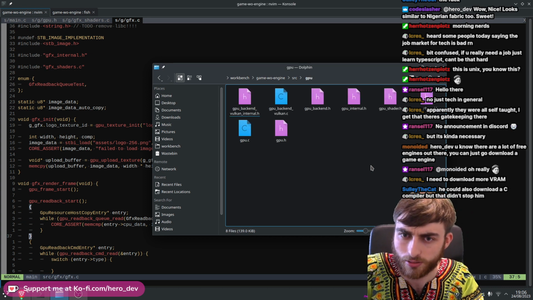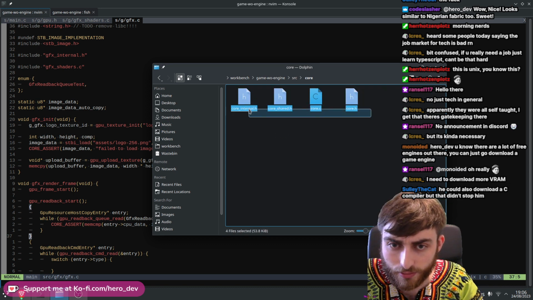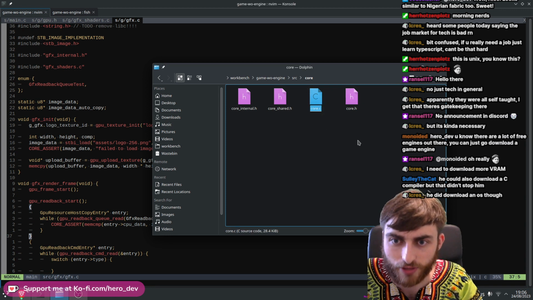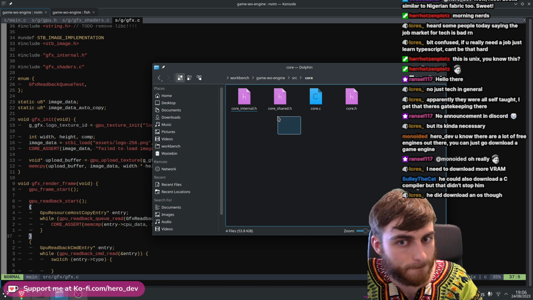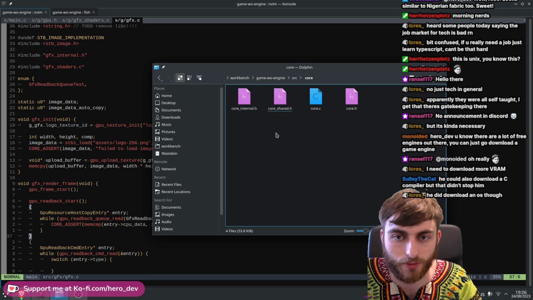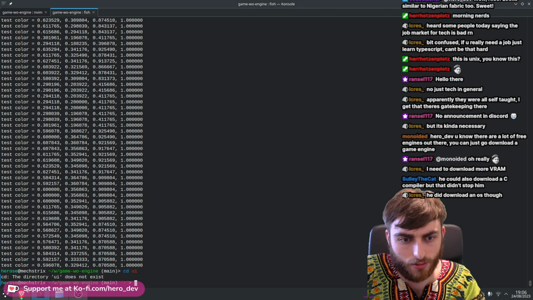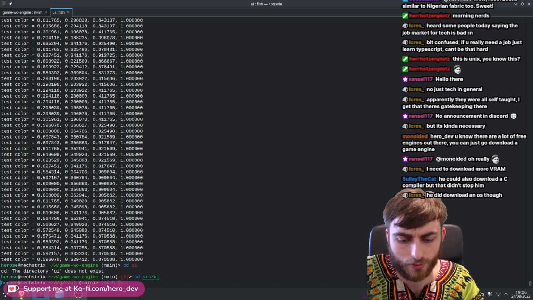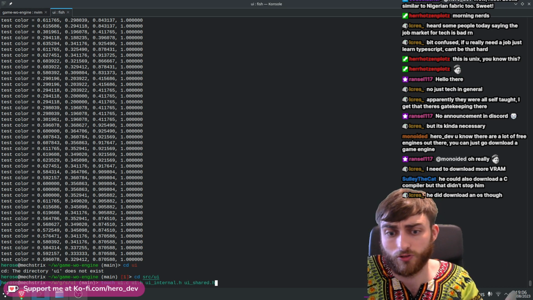Usually, well, it depends, but the idea is we'll do something like this. We'll have an implementation file, a public header, an internal header, and then maybe a shared header between the CPU and GPU. Yeah, we'll need those. So what we're going to do is cd into UI and touch UI.c, UI.h, UI internal.h, and UI shared.h. Shared means just shared between CPU and GPU.